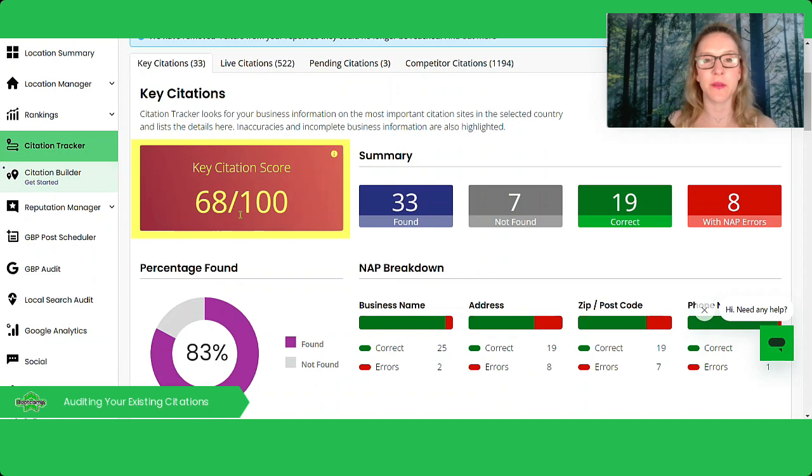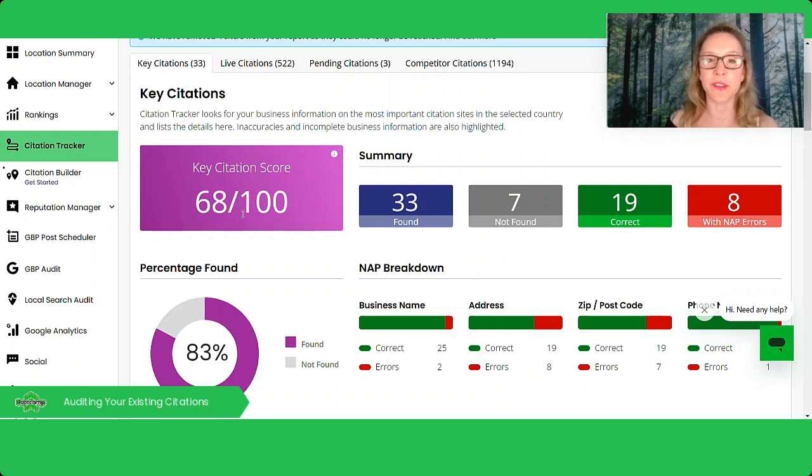This section here is a purely BrightLocal metric. It's a great way to measure where you started today, the first time that you ran this report, and in 3 or 4 months' time, for example, you've done some citation building campaigns, you've deleted duplicates, you've had data aggregators that you've submitted to. You'll start to see this score improving, and that's how you can measure what you're doing with stakeholders of your business or with your clients.